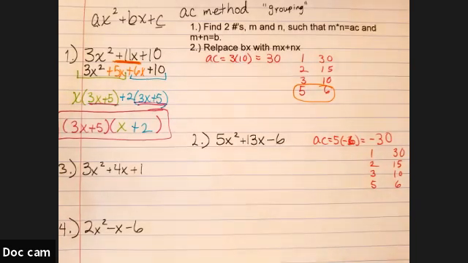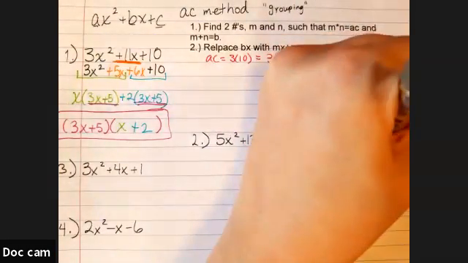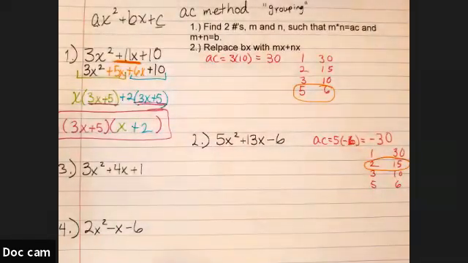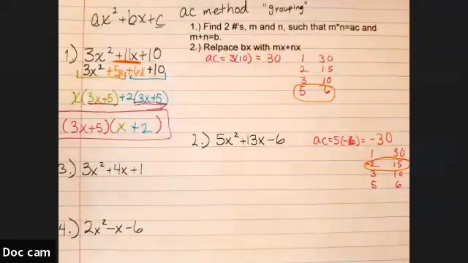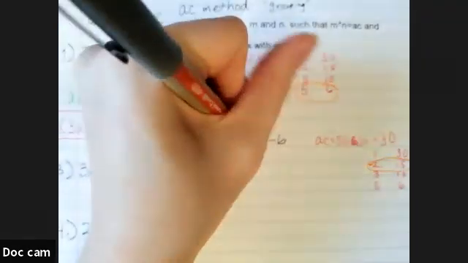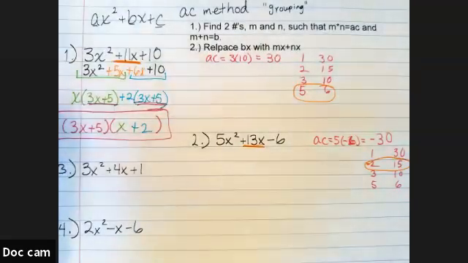okay, and add up to 13. So you might think, oh, well, 3 and 10 add up to 13, but they don't if they have opposite signs. So really think of which ones have a difference of 13, and that's going to be 2 and 15. So in order for those to add up to a positive 13, the 15 would need to be positive and the 2 would be negative. So we're going to replace this with -2x plus 15x.